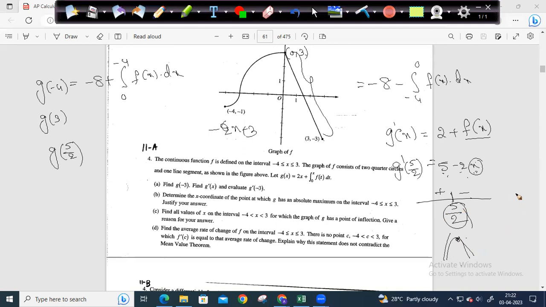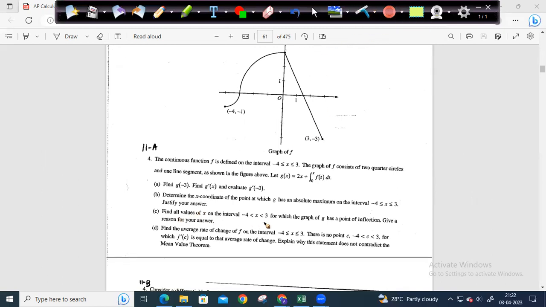Okay, so first understand the concept. What is an absolute maxima? Absolute maxima is the maxima that can occur at endpoints or at the critical points. Find the critical points: g'(x) equal to 0. Equate it to 0 so that you'll get the value of x. To be frank, you would need to find all these values. Instead of finding all the values, you just see where the function is increasing and decreasing. Correct, right? And we know f(5/2) is a relative maxima, a local maxima, so it should be an absolute maxima.